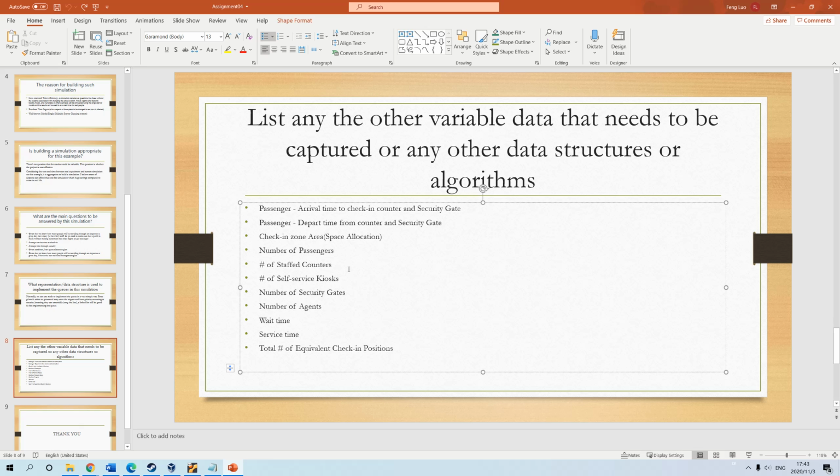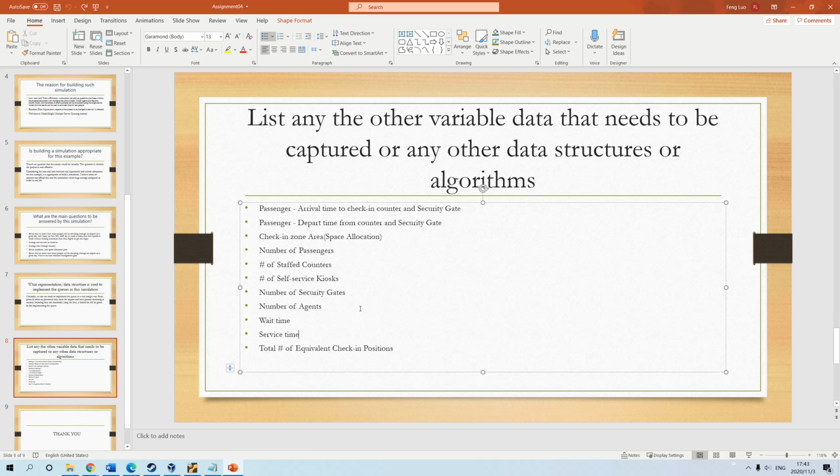And if you want to see the cost, you can change the number of counters or machines or equipment to see how the cost will be. You can also control the passenger numbers, and change the service time, to see how it affects the final output.